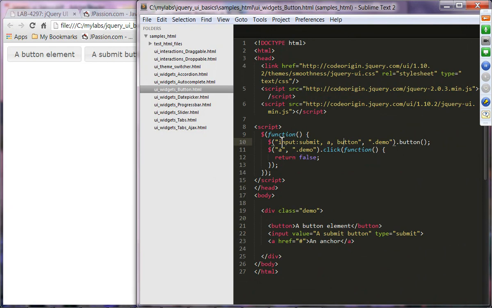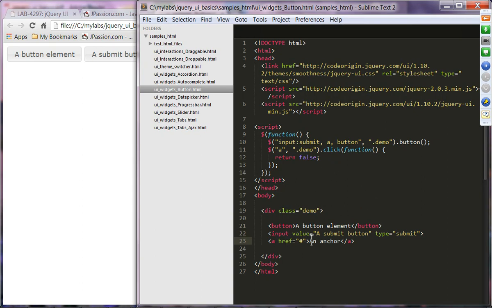For example, in this case, it wants to find these elements. It finds the input submit, and then it also finds this one, and it also finds .demo, this one. So basically it attaches the button UI component to each of these elements.